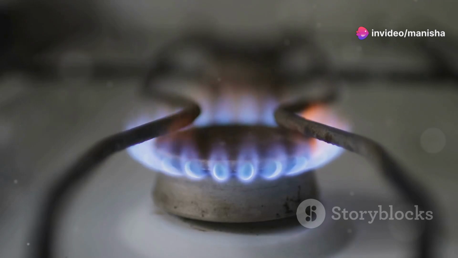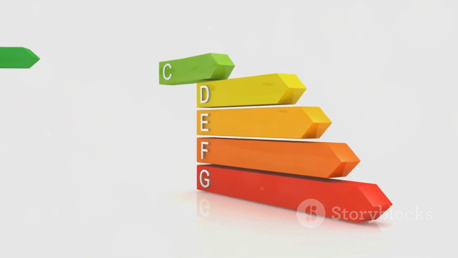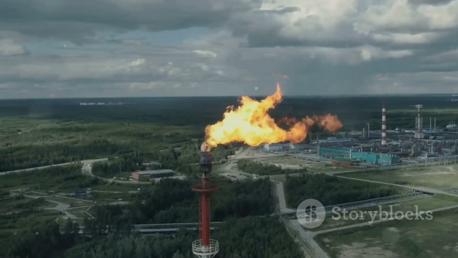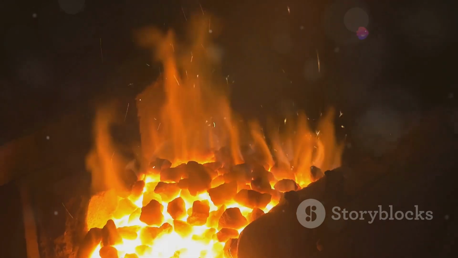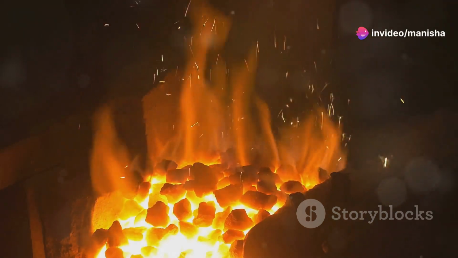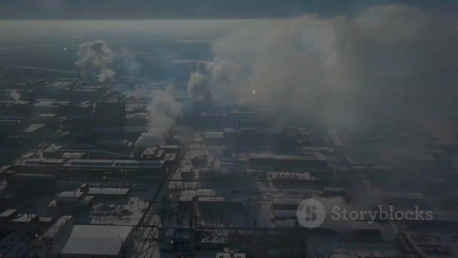Calorific value represents the amount of heat energy released when a specific quantity of fuel is completely burned. It's a crucial factor to consider when evaluating the efficiency and cost-effectiveness of different fuels. Fuels with higher calorific values release more energy per unit mass, making them more efficient. For example, natural gas has a higher calorific value than coal, meaning you need less natural gas to produce the same amount of heat energy. Choosing fuels with higher calorific values and optimizing combustion processes are essential for maximizing energy efficiency, reducing fuel consumption, and minimizing environmental impact.